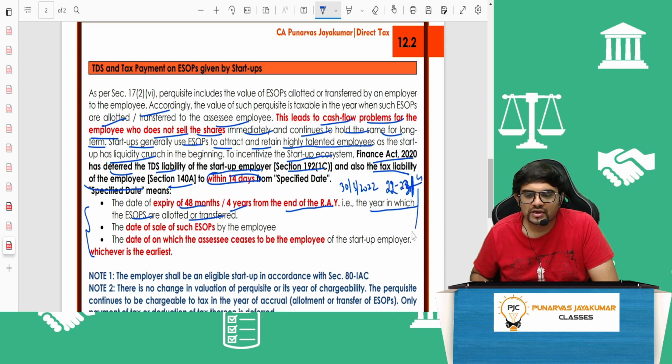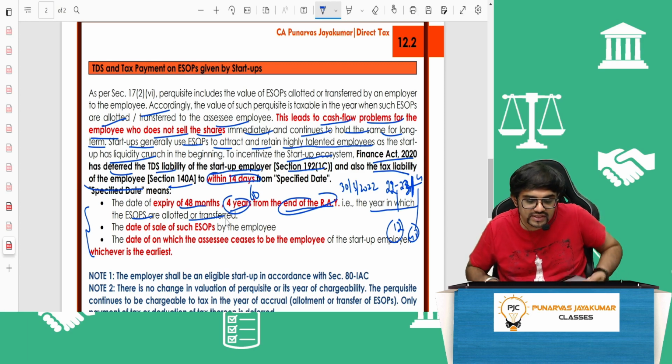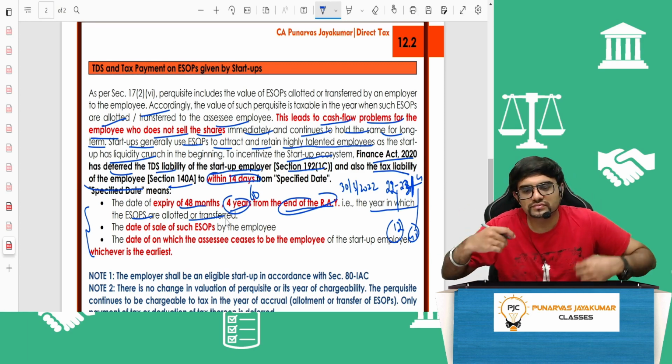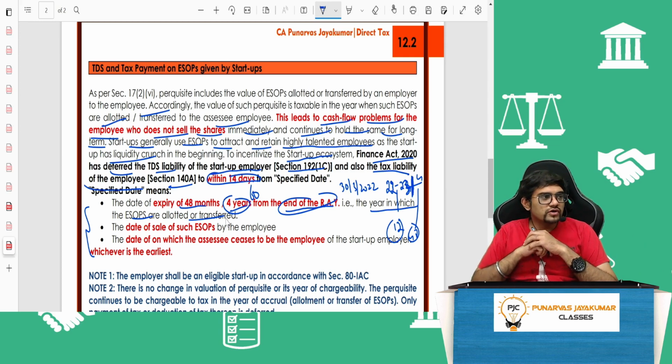So guys, apart from 48 months, I will get these 12 months also. So roughly I'll get 60 months. So basically, I'll get 5 years. Assessment year is 1 year plus 4 years, 5 years, deferred by 5 years. Because that is the time when I'll know whether the company will really do well or go down. In ESOP valuation, everything will go for a toss anyway at the time of exercising.